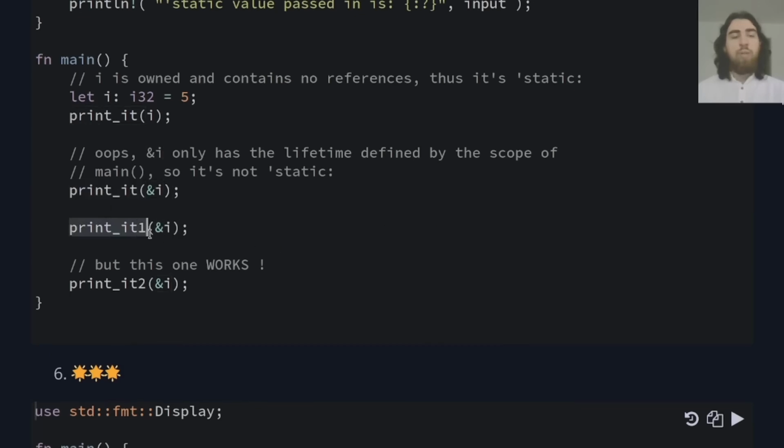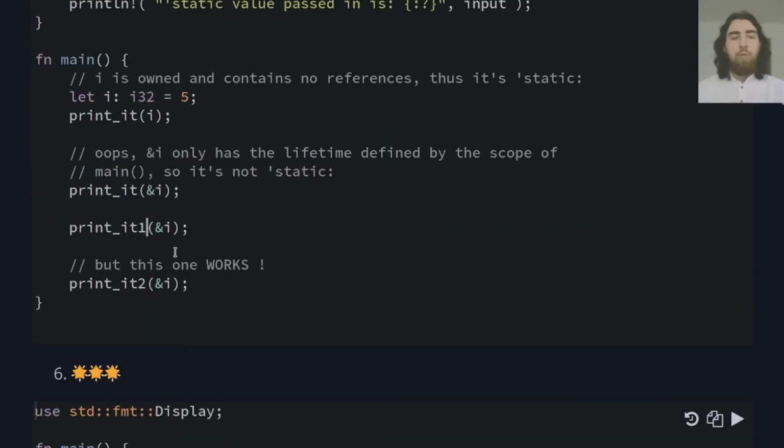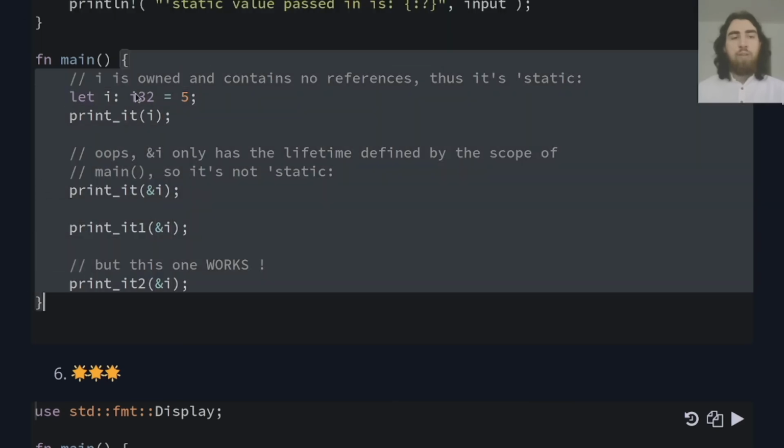Again, printed and printed1 would be very similar. Now this here actually works because we are passing a reference to i again, and the reference to i would have a lifetime of this main function.